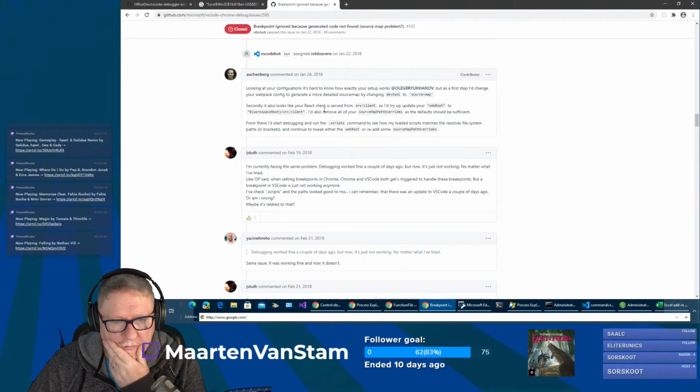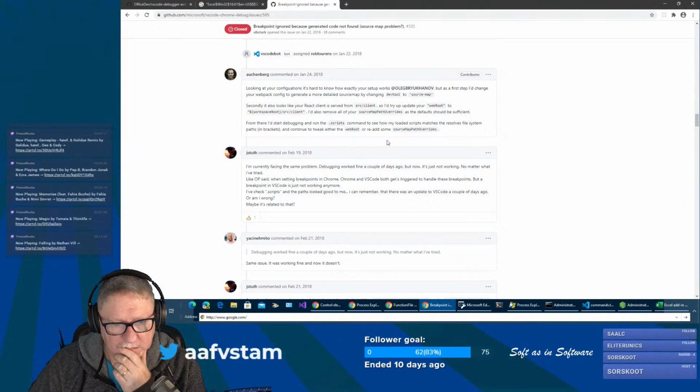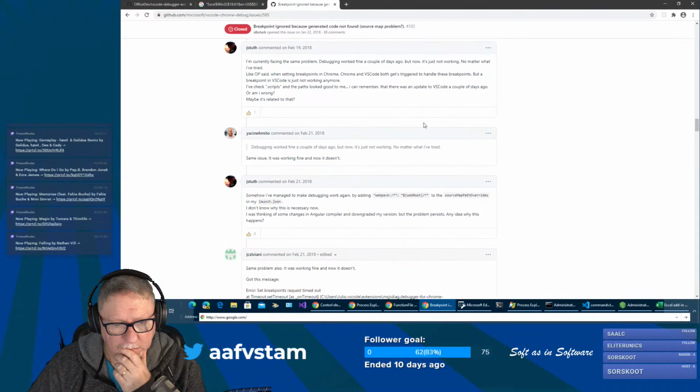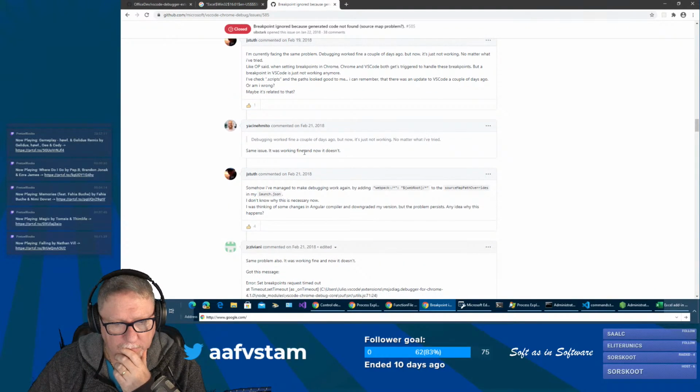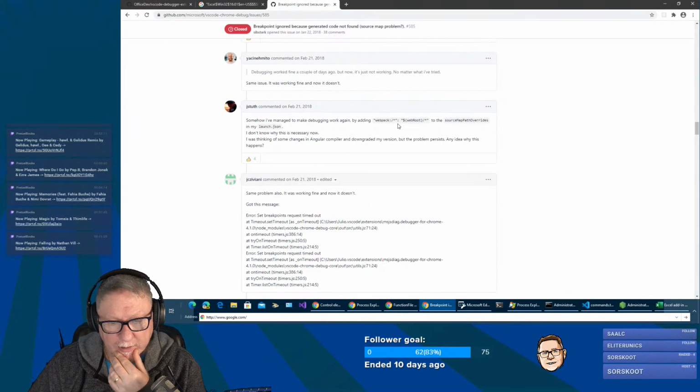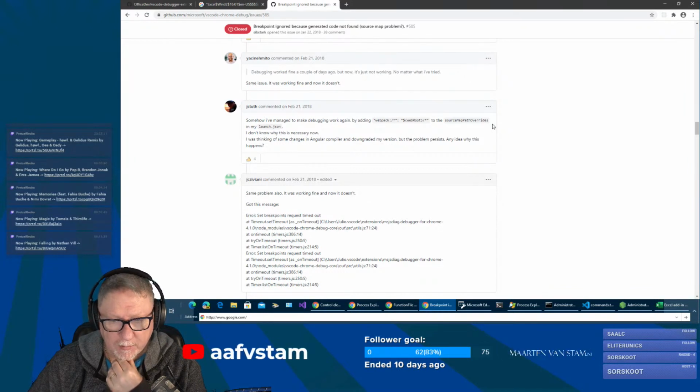Secondly, it also looks like your React client is served from source client. Somehow I've managed to debug again by adding webpack.star to the source map path overrides in my JSON.